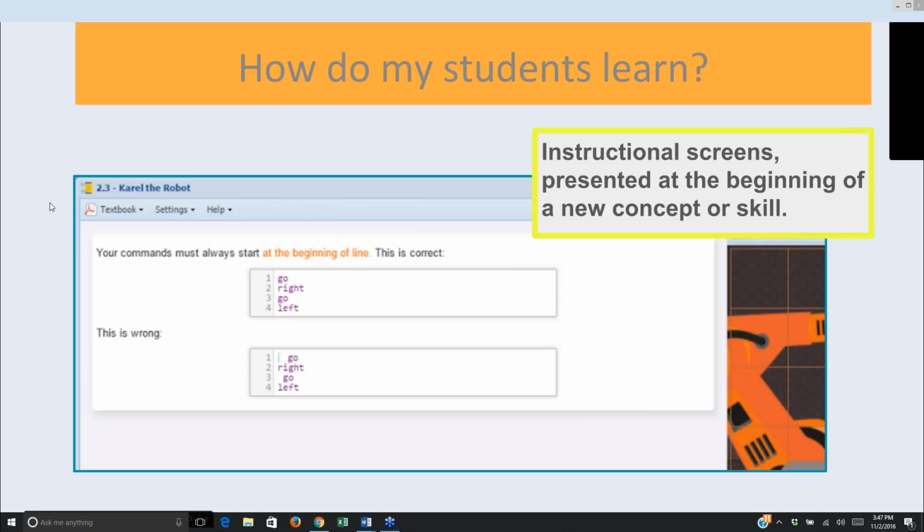The other thing that's embedded in the levels are these instructional screens. So before they use a skill, they're going to see some of these. In this particular screen, it's showing how indentation is going to affect their program, and they have to always start their command lines right at the left margin. You can see at the bottom there's a little blue line, and that the margins are always indicated in Carole, so they can see, oh yeah, that's two characters to the right of that blue line. It needs to get pushed back. Indentation actually has meaning. If you're writing loops, then that's when you indent.